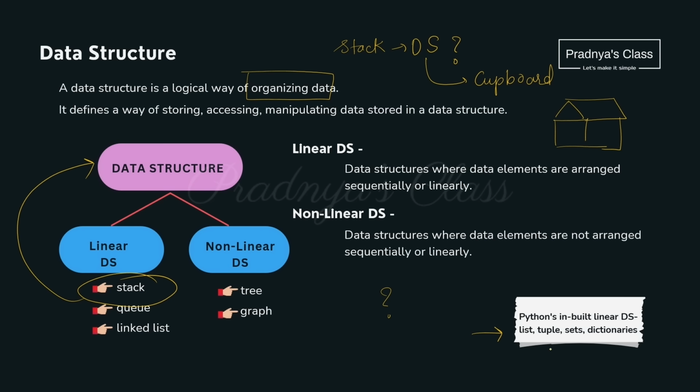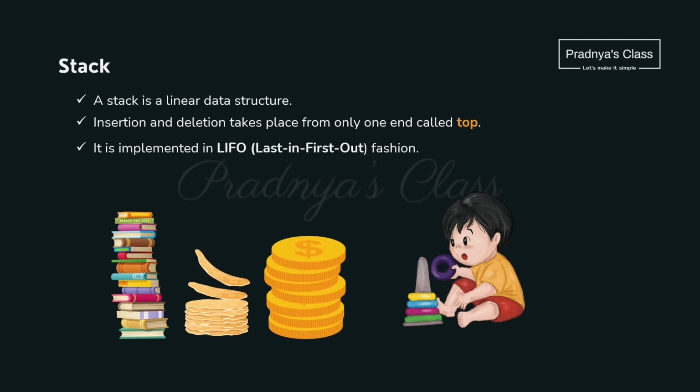It means what? Apart from list, tuple, set and dictionary, we need to study one more data type? No, we will be using these inbuilt data types themselves by applying some restrictions on them. So let's understand what that restriction is. We generally use this term stack in real life too. A stack of books, a stack of coins, just like that. But what's the restriction and speciality we are going to apply on that?